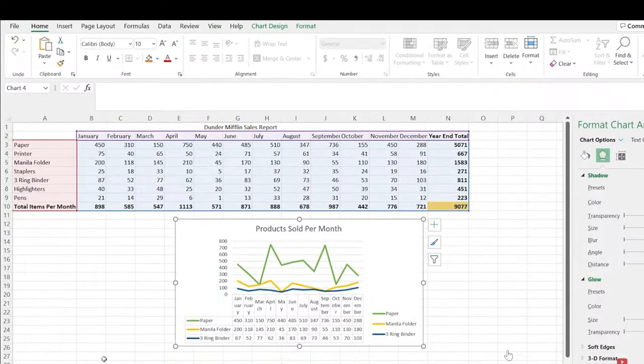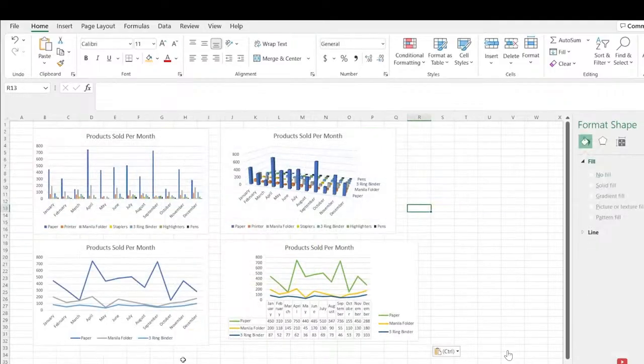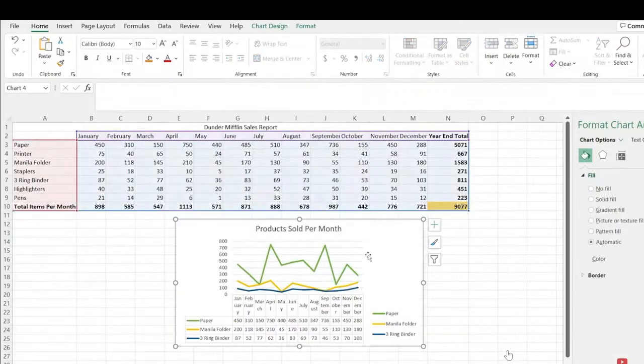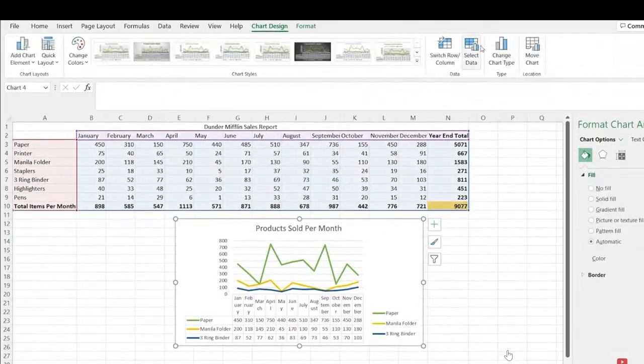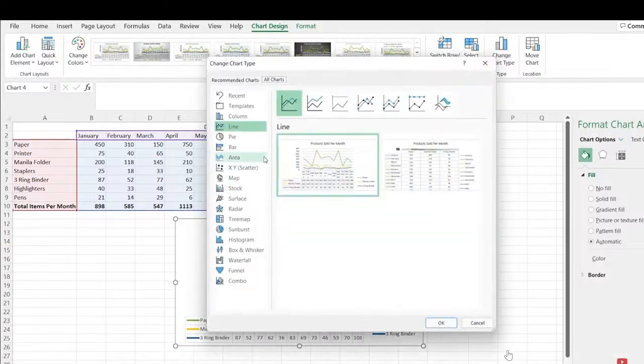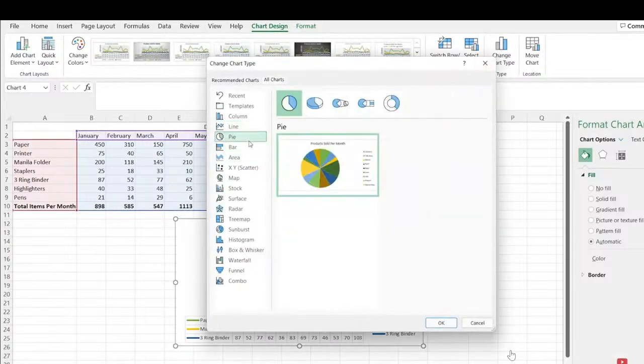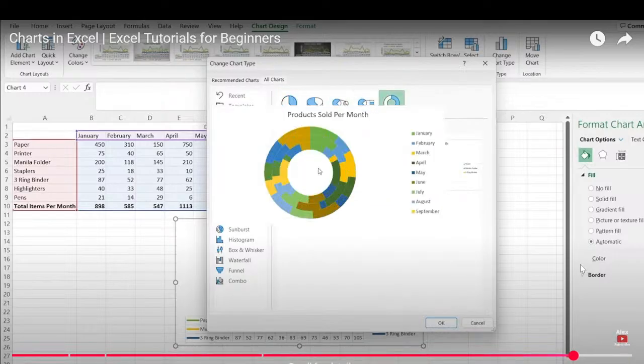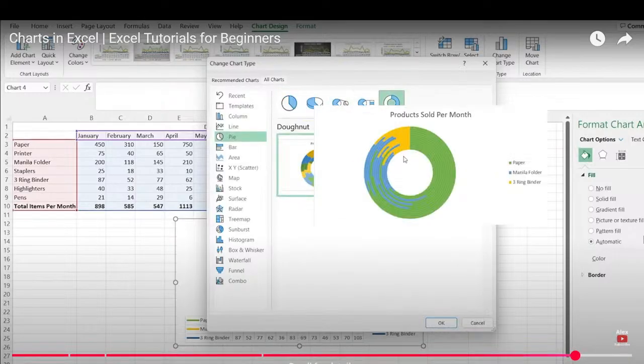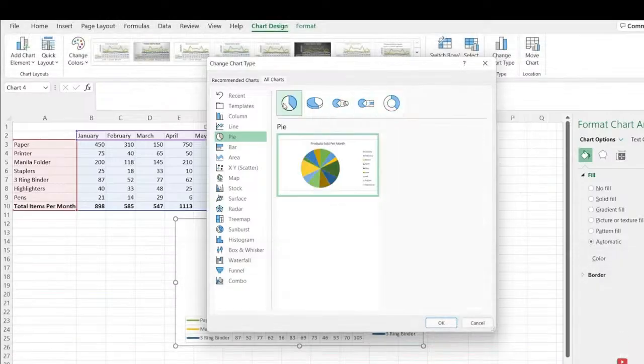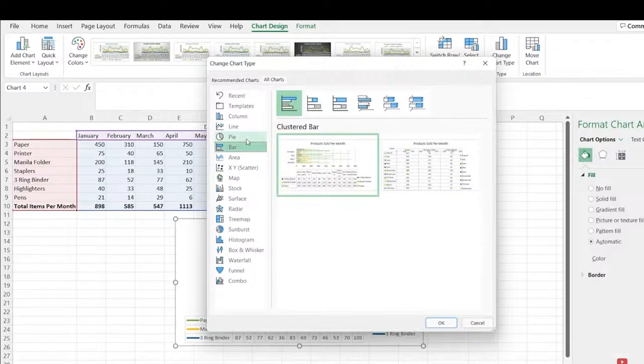And with that being said, let's go back over to this chart sheet that we have. And it was super, super easy to get these charts and graphs and whatnot. There are lots of different options. Again, if we go back here and go up here to chart design and go to the change chart type, there are a ton of different options, like a pie chart, like this. You can try to figure this out and use these. But I wanted to show you the ones that you'll probably use the most, which are these columns and line charts.